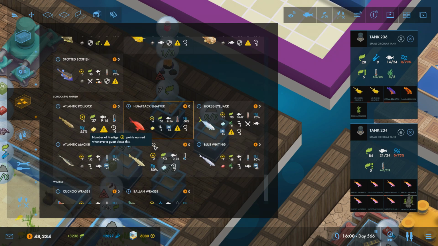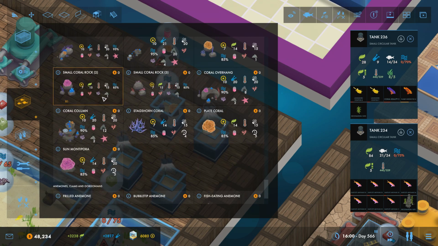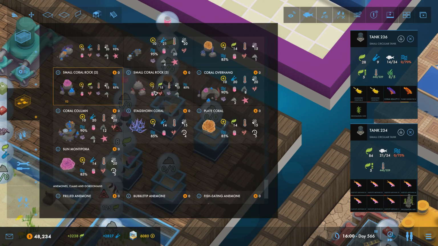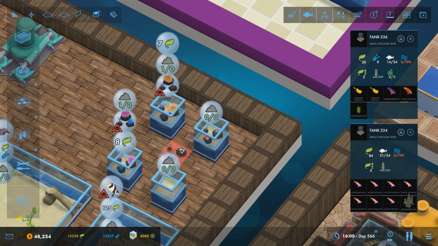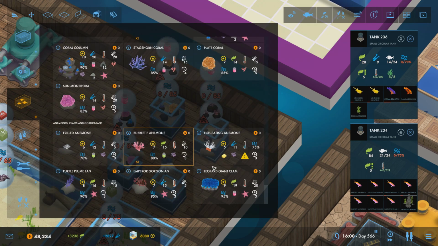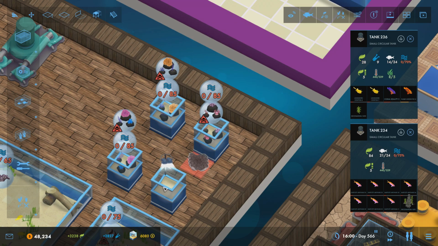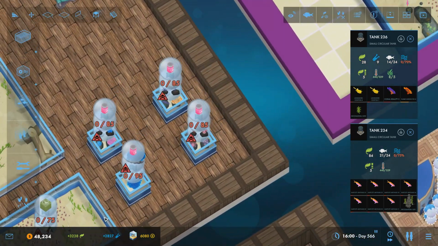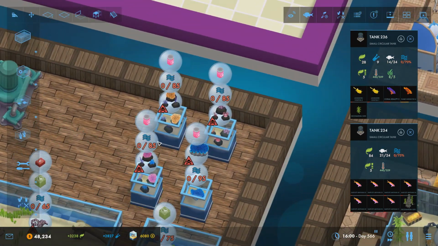And the second one, small coral rock, and the third one, the small coral rock 3. So we'll have those in there. And then in the final one, is there any of these we don't have yet? No, there isn't. I think it'd be nice to have one of these giant leopard clams in there, unless that looks really silly once it grows up. We shall see. If it does look silly, we'll swap it out once it's done.